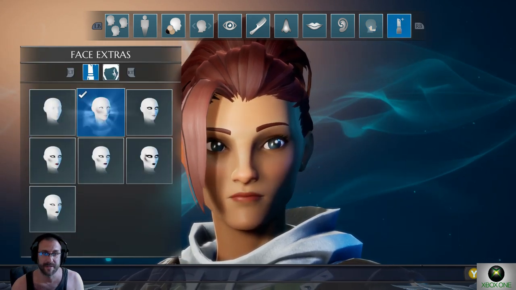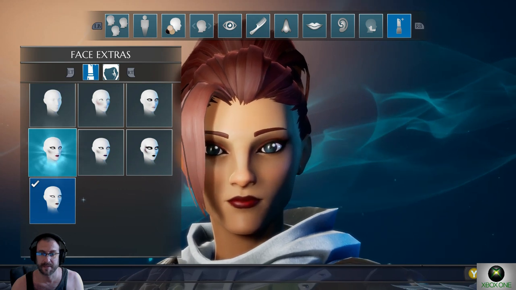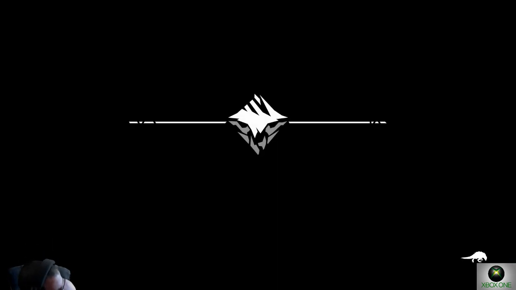Face extras. Oh, we can give her some color. Ooh, sexy. Oh, I like, yes. So we're going to enter the Shattered Isles of Doom.